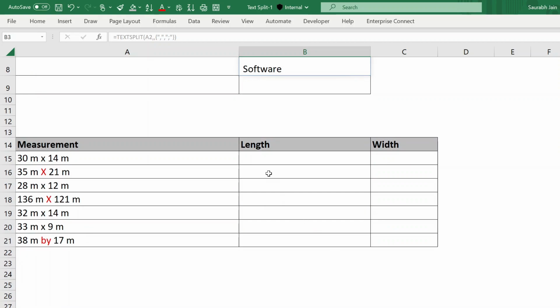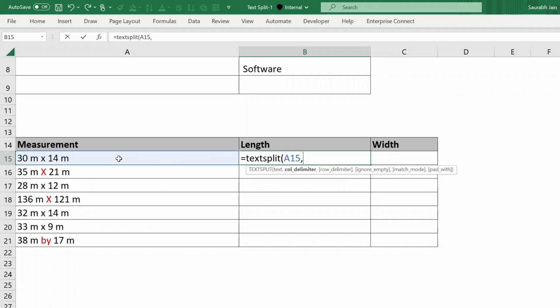Similarly, in another example, we have measurements separated by small x or capital X or the word by. To include all these delimiters in the function, type equals TEXTSPLIT, open bracket, select the cell A15, comma.